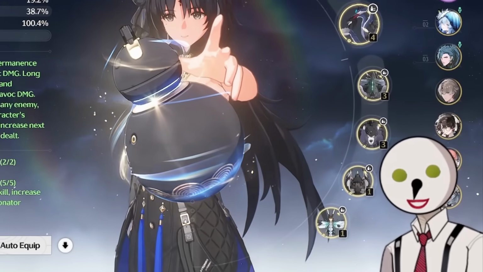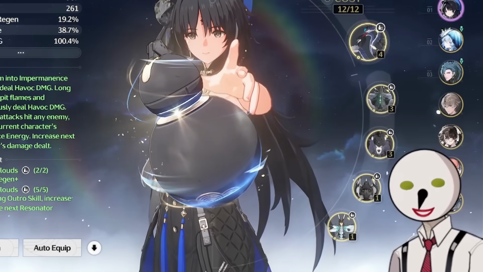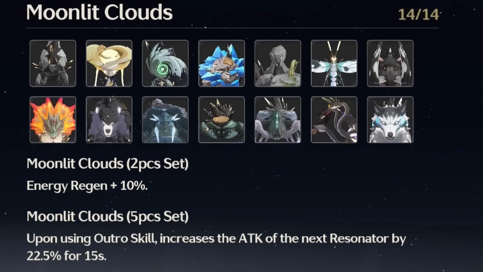When it comes to her echoes, you want to capitalize on her very fast concerto energy generation and easy access to outro skills by slotting her on Moonlit Clouds.